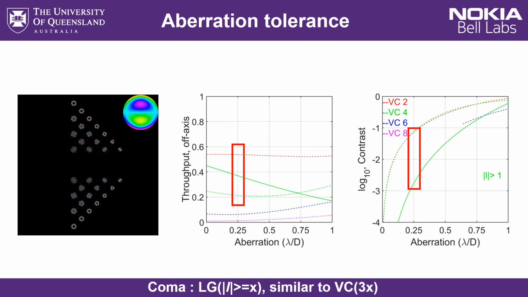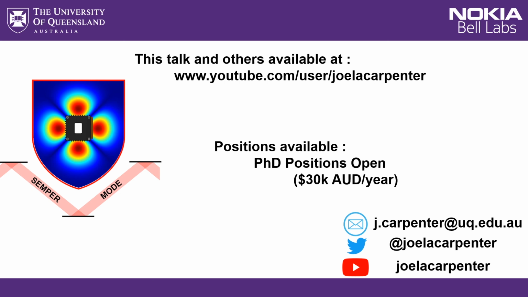So the real benefits I see here when compared to a vortex coronagraph in terms of aberrations are in the defocus and spherical type aberrations, coma, and the higher order aberrations of low N value. Okay, so that's it. Using the newly developed Laguerre-Gaussian mode sorter as a coronagraph could enable something which looks a lot like the theoretical description of an ideal coronagraph. And that's because the LG mode sorter is really about picking off orthogonal spatial components of a circular aperture as efficiently as possible, which could make it particularly well suited to this purpose.